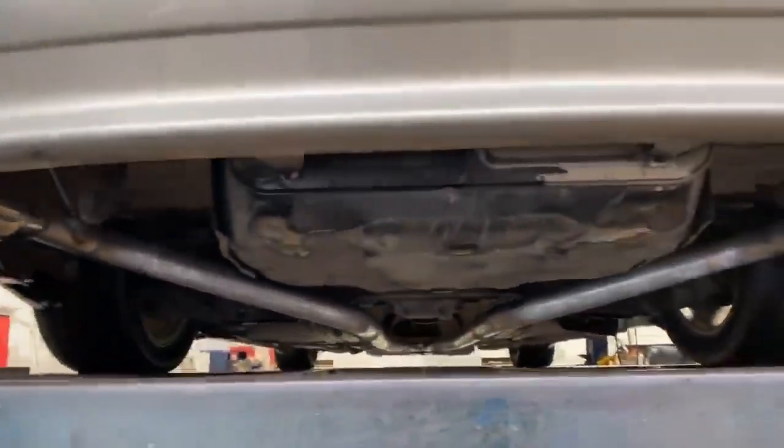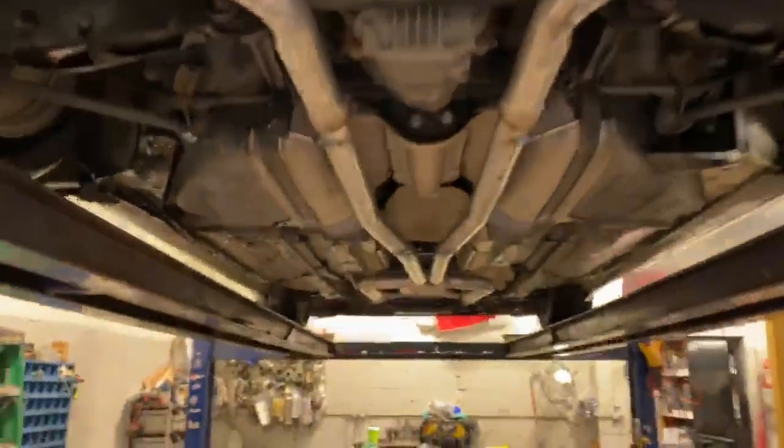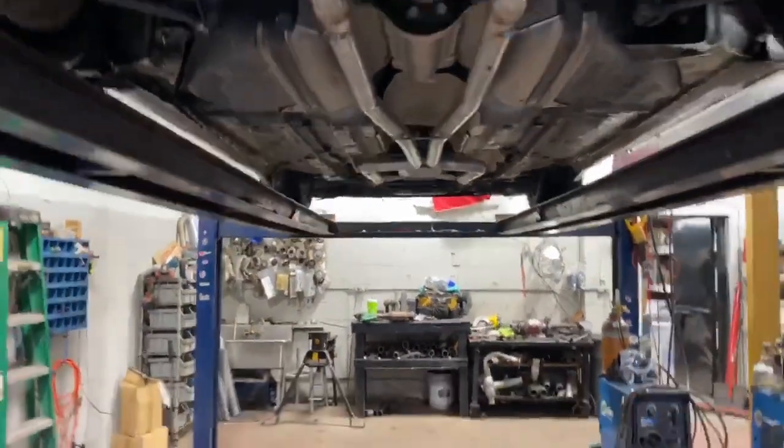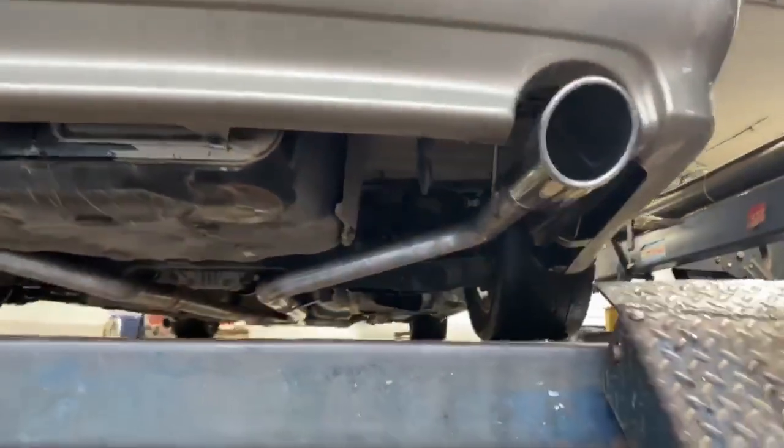There, into 4-inch roll tips. One on this side and one on this side. There it is right there. Absolutely beautiful. Let us know what you guys think in the comments.